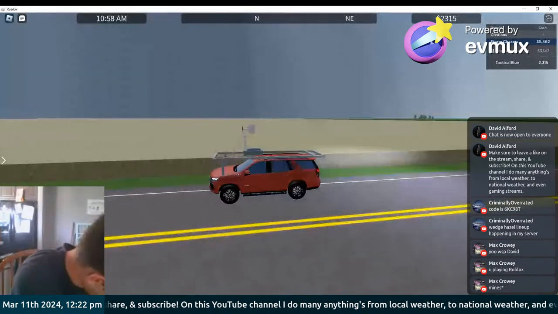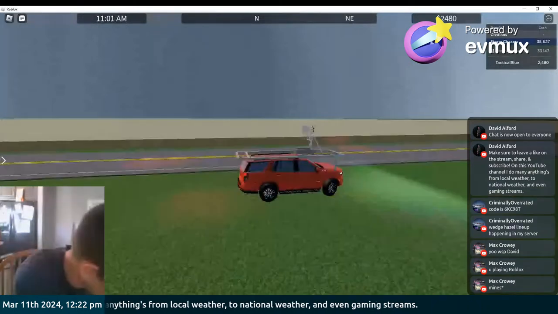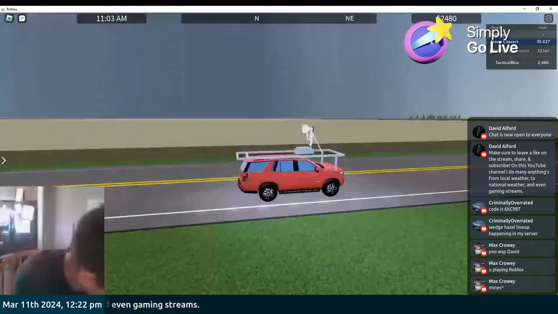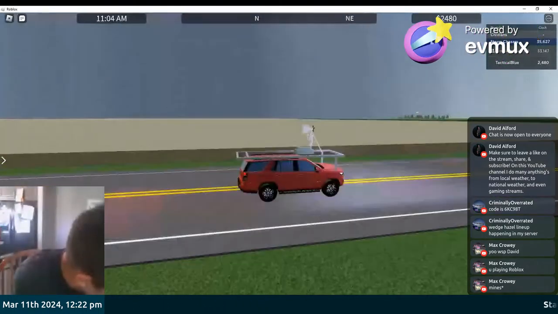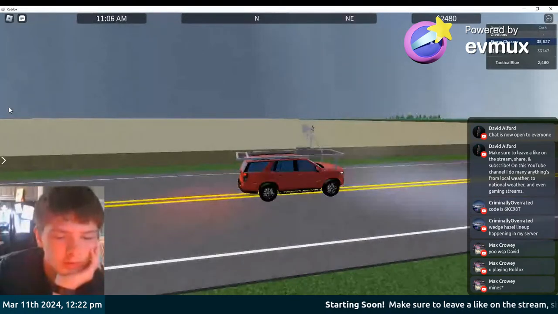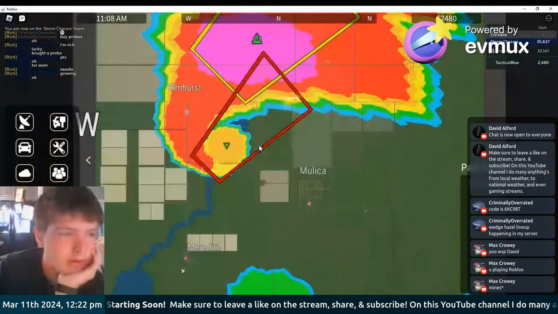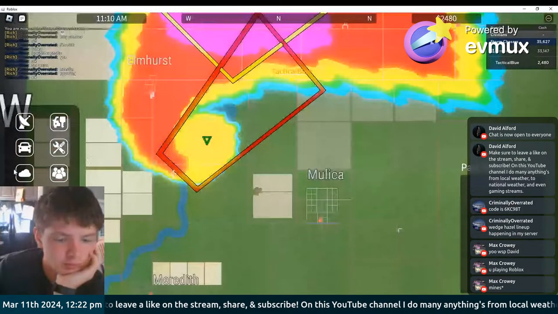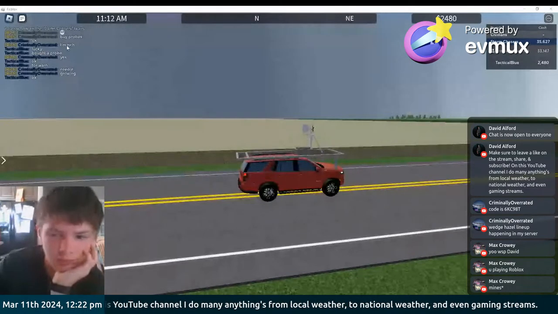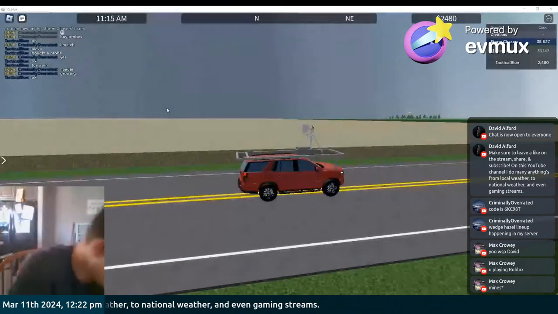Okay, should we turn in? Why is it not working? Okay. Let's see, what's the radar look like now? Where are we? Oh, we're right by the storm area. Why'd it take me to Google? Oh, okay. That's a call, I think. Is it a call?